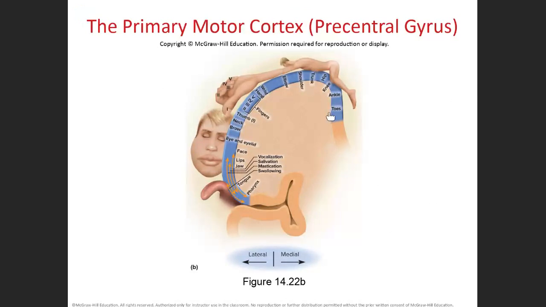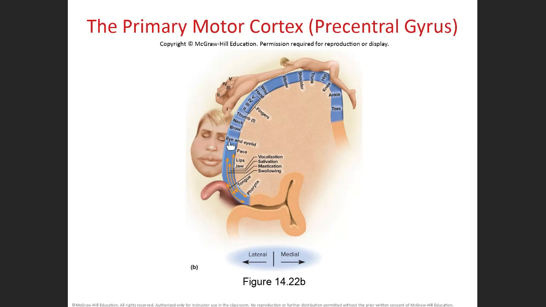All right, so here what we're looking at is the primary motor cortex, which again, we can really just say is part of the precentral gyrus. And what we have here is a mapping out of, basically in the primary motor cortex, specific parts of it that are associated with specific muscles going to specific parts of the body. All right, and it does have this mapping out here. So the toes, the ankle, the knee, the trunk, the shoulder, muscles of the shoulder, muscles of the elbow, and it's all mapped out perfectly, like this.